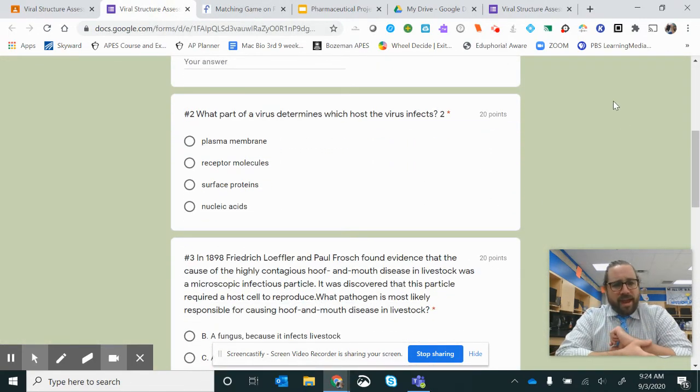So what part of the virus actually determines which host it infects? This one, y'all, was the most missed question. And I see why people said that it's the DNA, and in a way it's true, but actually it's those surface proteins on the virus that determine which is going to be the host cell. So how come I don't get herpes virus of the nose? Well, that's because the herpes virus protein markers don't recognize my nose cells. So it has to be a very specific shape of the virus surface proteins to fit the host cell.